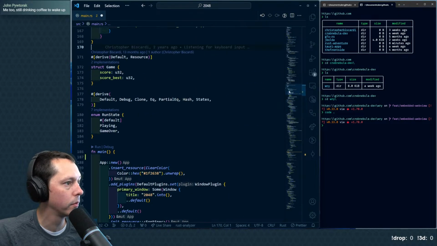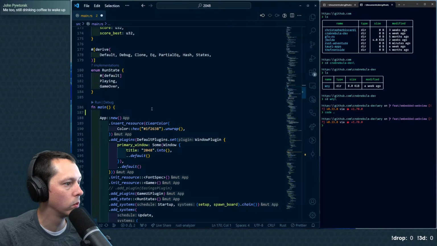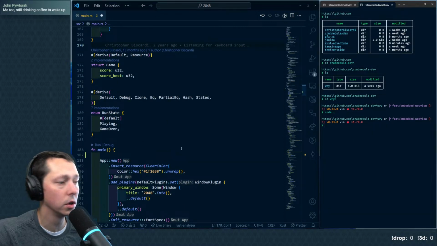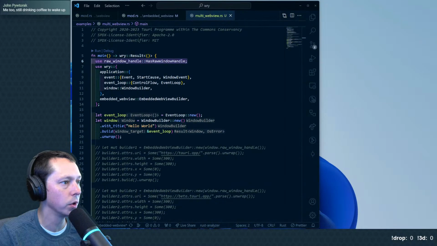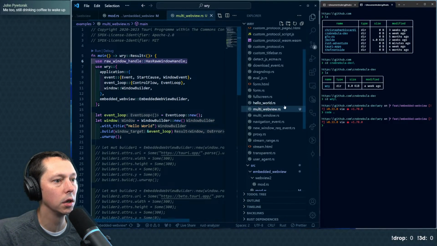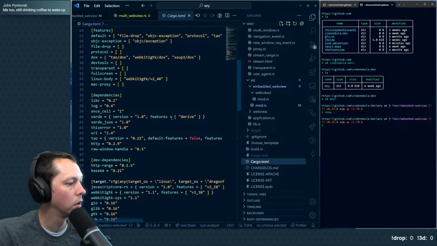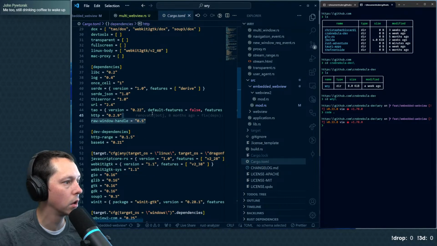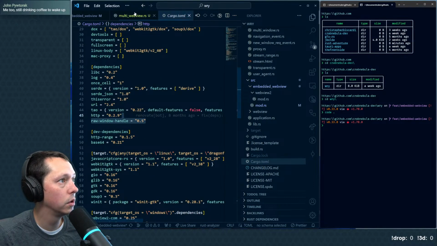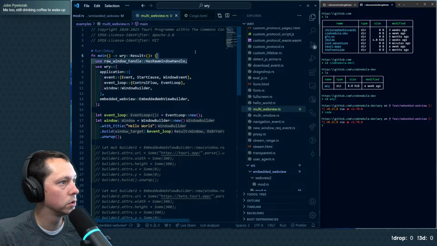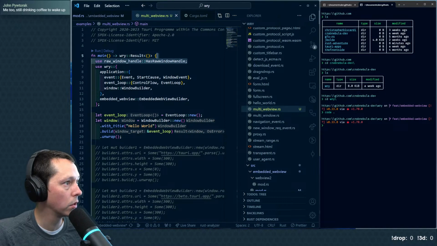Okay. So if we pull in, did we have to pull in raw window handle? Assuming it's just in here, right? Raw window handle, yeah. Let's just try it. We'll throw raw window handle in and just see what happens.